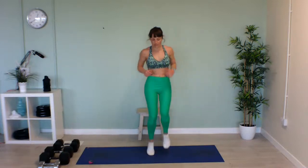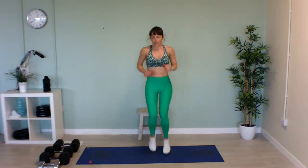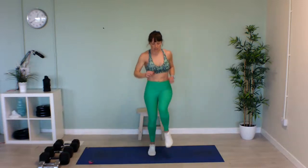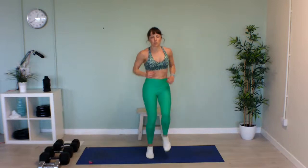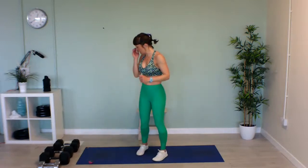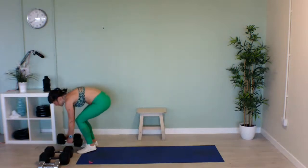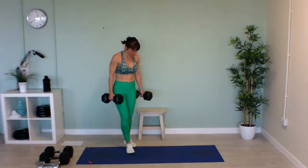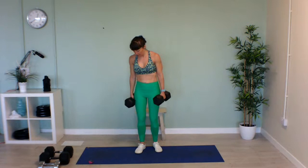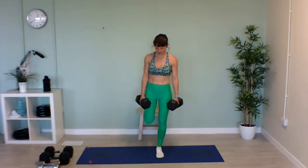Keep going, over halfway. That's it. 10 seconds to go. And we're on to our Bulgarian split squats again. Lovely, well done. So grab your weight. Remember, toes onto the table or bench or chair.